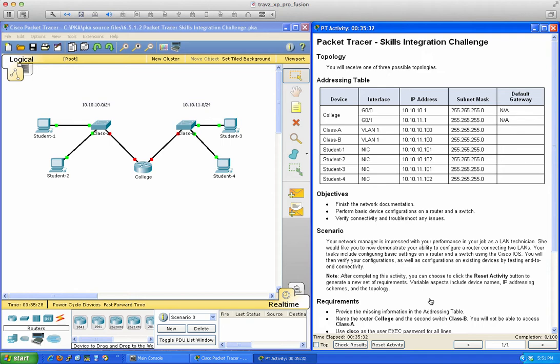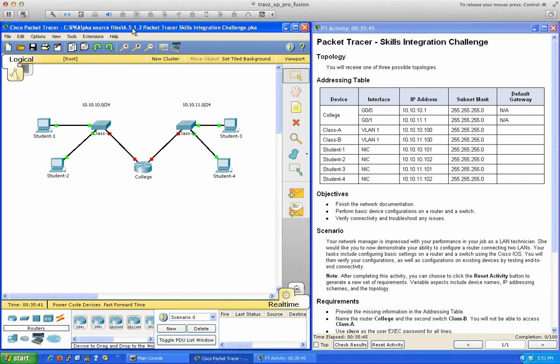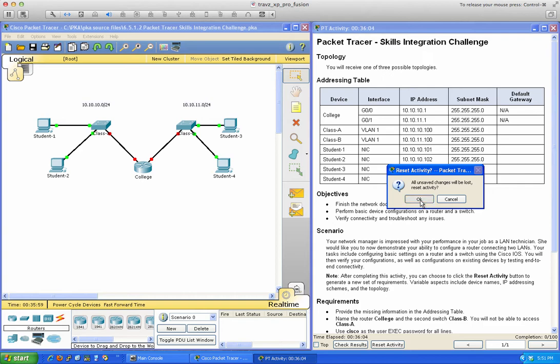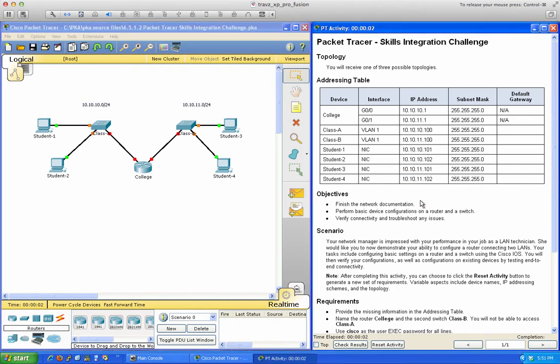So this video will be the solution set in a tutorial for PacketTracer activity 6.5.1.2. And it's interesting, it shows 6.5.1.2 here, but the actual name of the file was 6.5.2.1. So make sure that you're aware of that. But there's only one PacketTracer activity that's 6.5 and then has 1 and 2 at the end, or 2 and 1. All right, so it's interesting. This activity says that we can click Reset Activity, and it should give us a fresh start here. And so that's what we're going to go ahead and do.